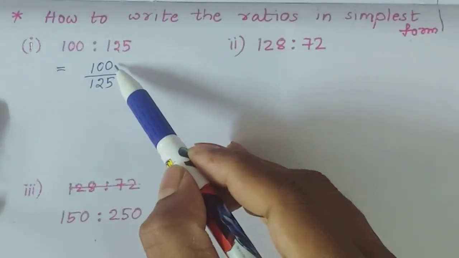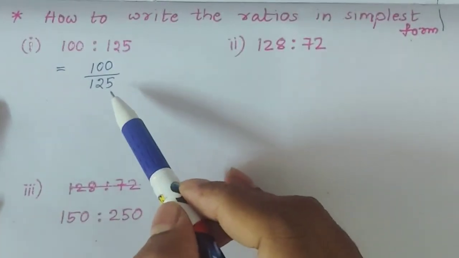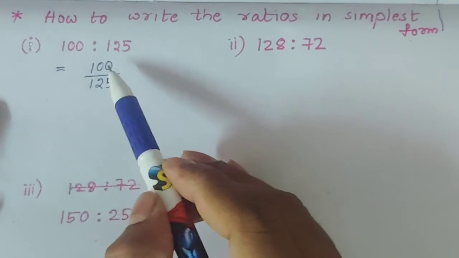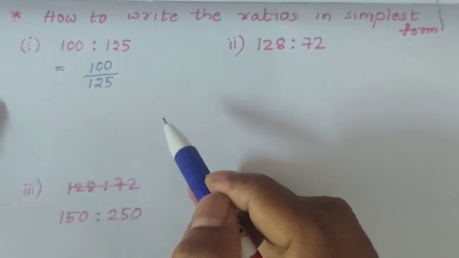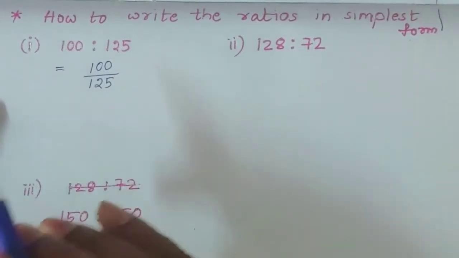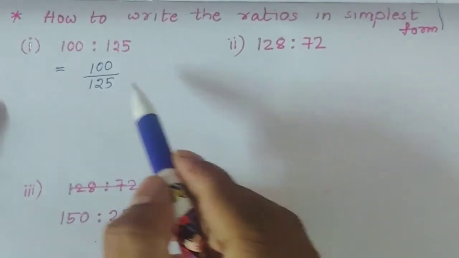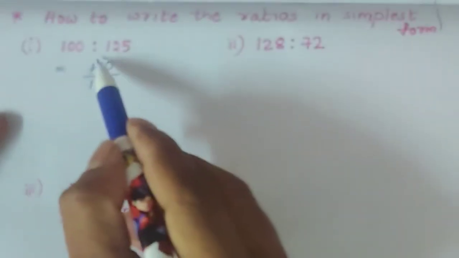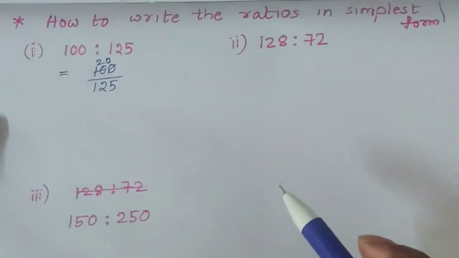Here, as per the divisibility rule of 5, if you observe the numerator, the last digit is 0, and in the denominator the last digit is 5. You know that numbers with last digit 0 or 5 are easily cancelled in the fifth table. According to the divisibility rule of 5, these two numbers get cancelled by 5. So I took 5 and I am trying to cancel them. 5 twos are 10 and 5 zeros 0. So 100 is cancelled by 5, 20 times.